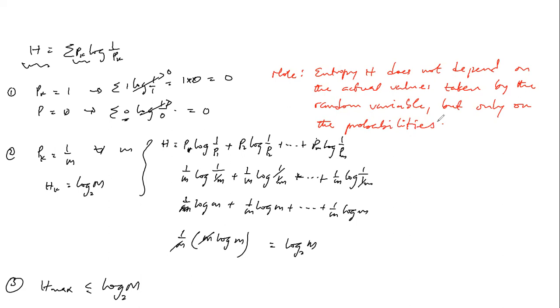Okay, so let us see if we could show the upper bound on the entropy. So that will be the upper bound, the entropy is given as log m base 2. So let us divide this board. So now we can recall the property of the natural logarithm, which is log to base e of x is less than or equal to x minus 1. This also can be written as natural logarithm of x less than or equal to x minus 1 for all values of x greater than or equal to 0.